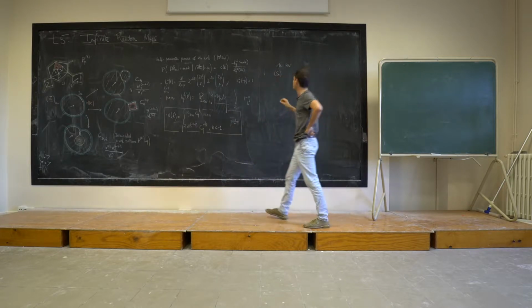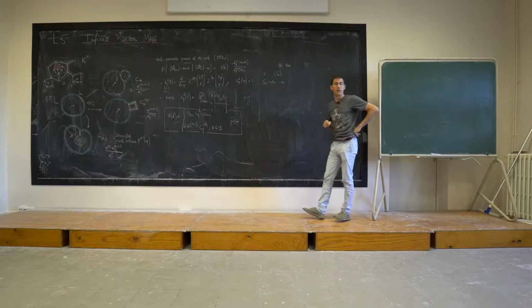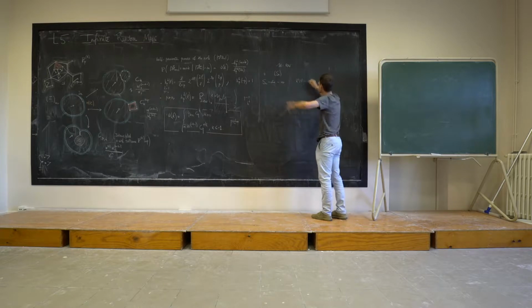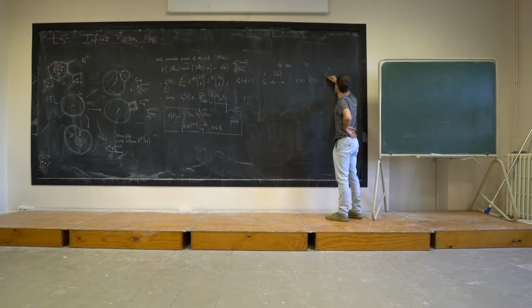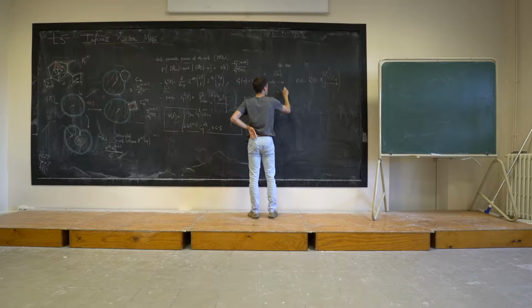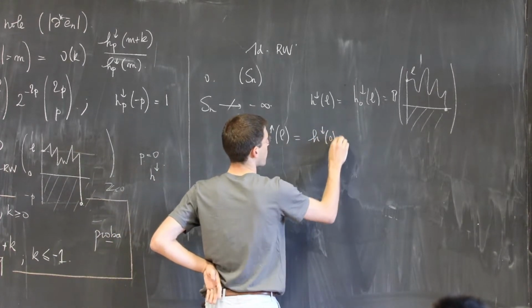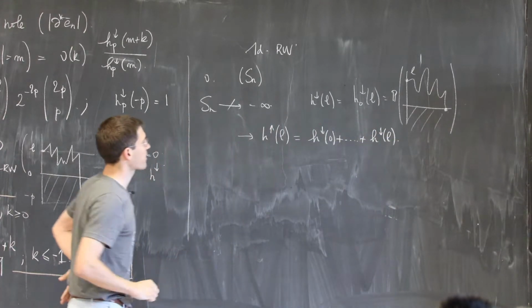And we saw that when Sn does not drift to minus infinity, then we have this function h(l), which is the same as h0(l) in this notation. That's just the probability that when you start from l, the first hitting time of the negative half line is through 0. And from this, we form the renewal function, which was just h(0) plus and so on, plus h(l). That was the renewal function.